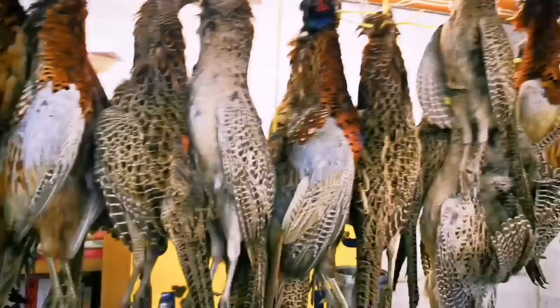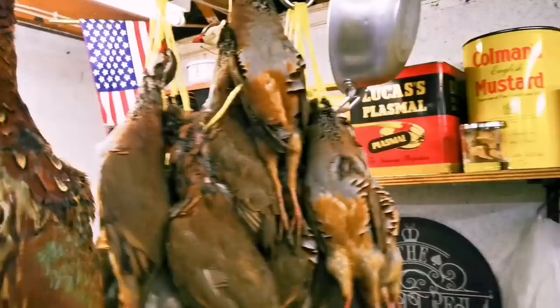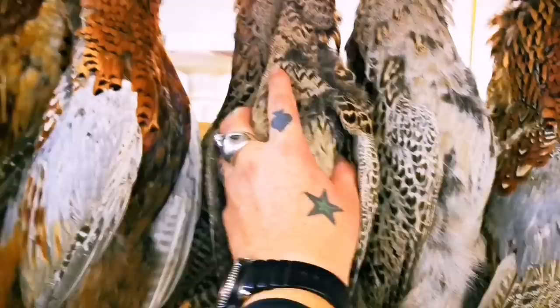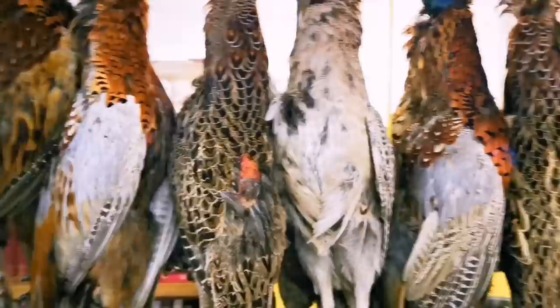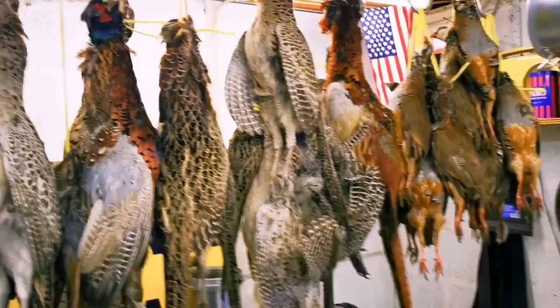So it's safe to say I've got a bit of a job on this morning — all these lovely pheasants, and then we've got one, two, three, four brace of partridge. I'm going to breast some of them out, take the thighs off some, and I'm thinking fire up this beast — it gets unplugged for whole roasting. Just want to show you these though, the difference. These two hen birds: the one here is a Kansas — if you can see, covering my hand over the breast, it's a smaller bird. And then next to it, a beautiful Scandinavian, much bigger chest. Anyway, I'm going to fire this beast up and start working my way through these beautiful creatures.